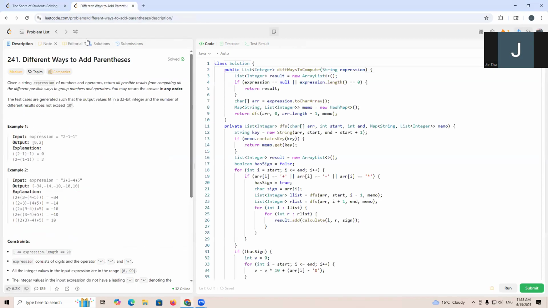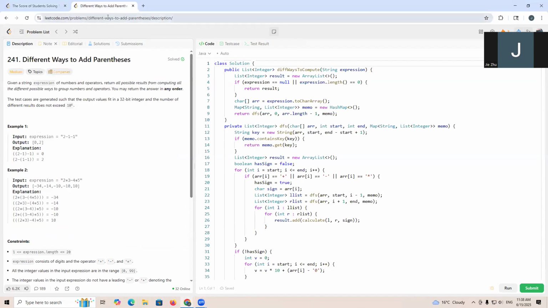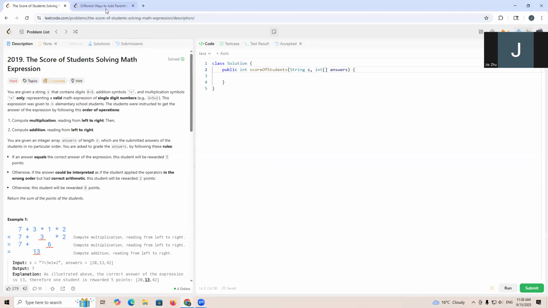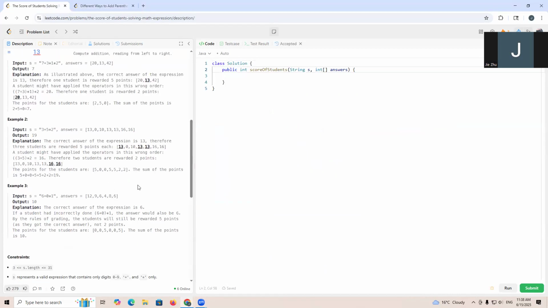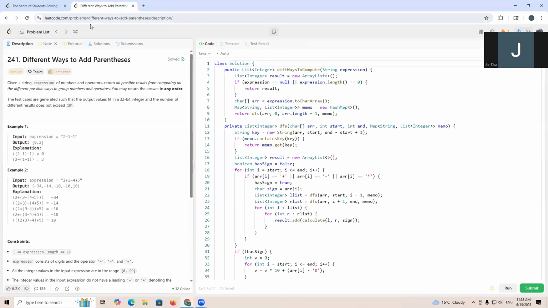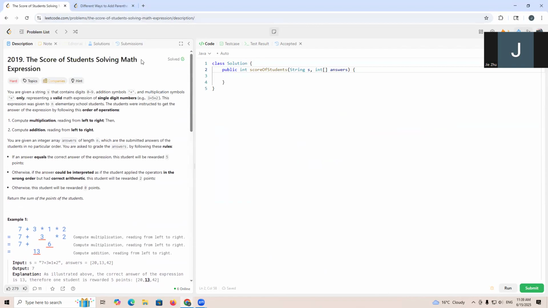So we can use the code of Calculator 2 and the code of 241 to solve this question. But if we use the code of these 2 directly, it will time out. So the only thing is to simplify, to get the pass. So let me show you what I do.